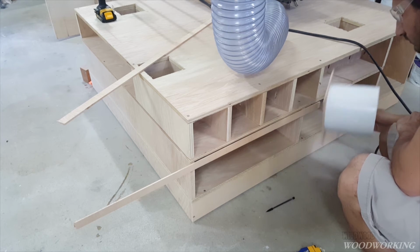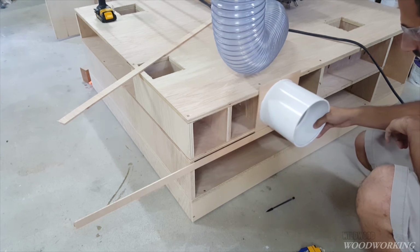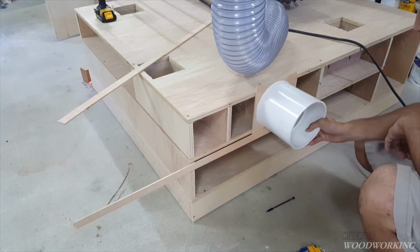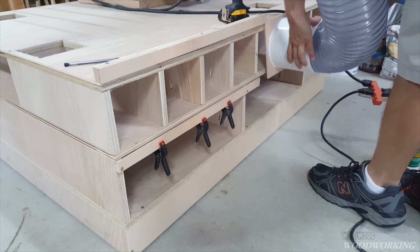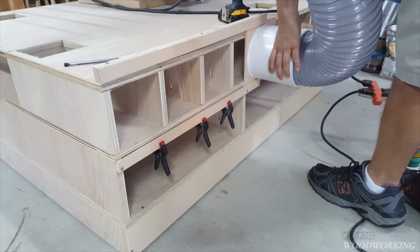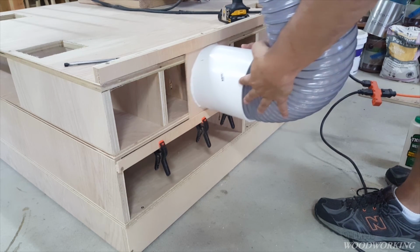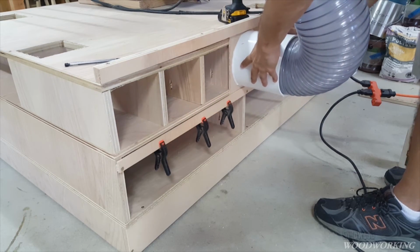So I made a simple track for the 1/4 inch plywood to slide on. Because I didn't have the tool above it, I rigged up something for the top slide. Seemed to get the job done. But as you can see, all you do is you slide the dust collection to whatever tool you want. There are the four tools I have on this mobile station. You just slide them to whatever tool I'm using at that time.